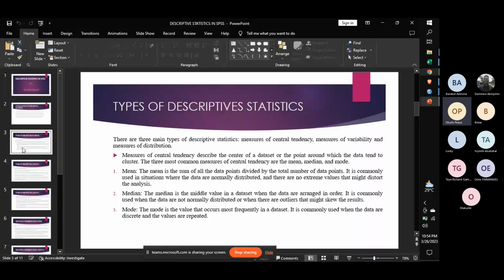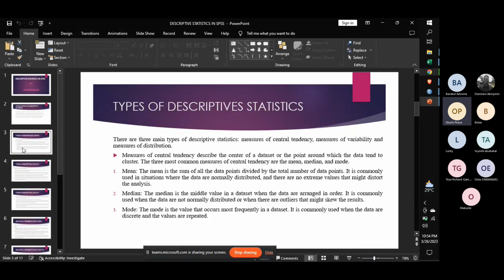Then you suddenly see, for an undergraduate, 50 or 60. That's an outlier because it is far from the main data set. So when the data set is arranged in order, you can get the middle value of your data set.